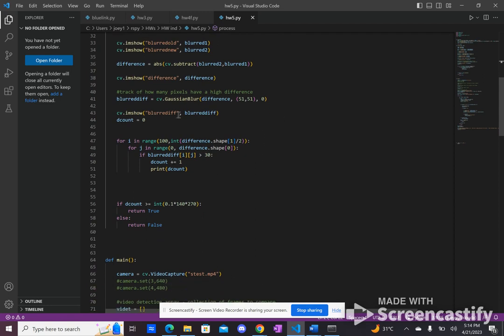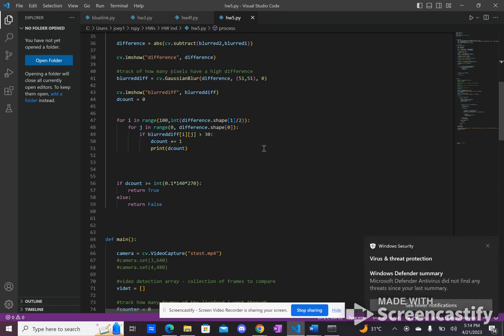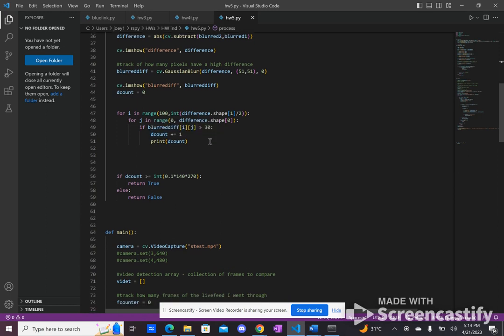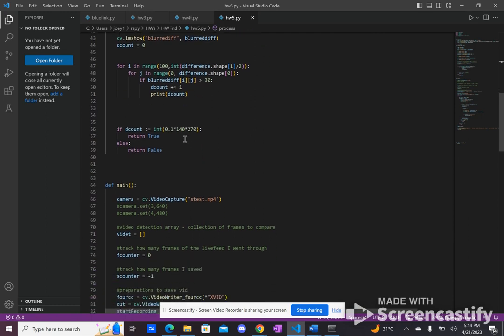After I blurred the difference, I ran through each pixel in the blurred difference picture, and whichever pixel had a value greater than 30, as in the difference between the two pixels was greater than 30, I would increase D count by 1. D count is just the difference counter.